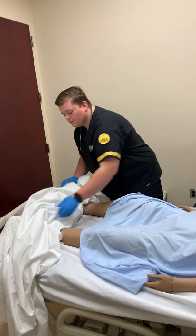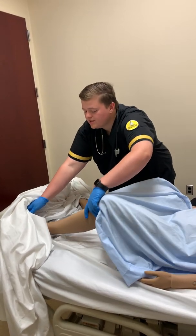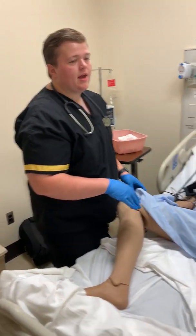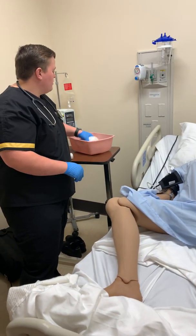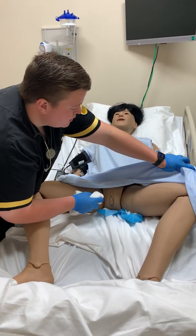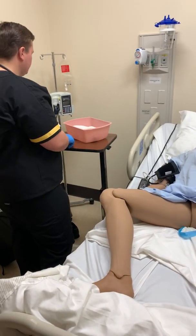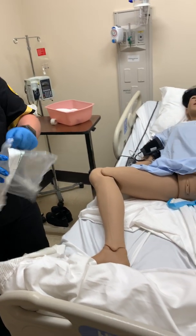And so I'm going to place Miss Smith in dorsal recumbent position. That's the correct position for females, and it's going to provide the most ease. But we're going to leave her draped for now to preserve modesty while we start doing our peri-care, and we are going to wipe from top to bottom. Alright. And so we're going to go ahead and get started.